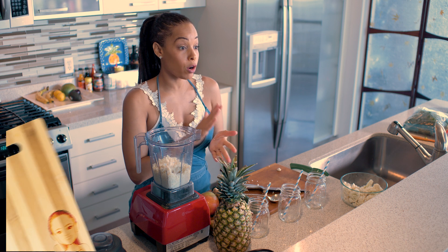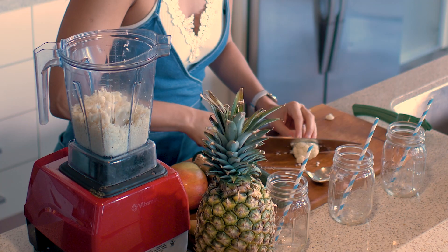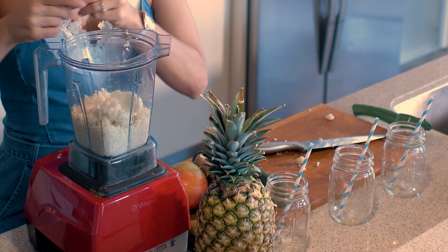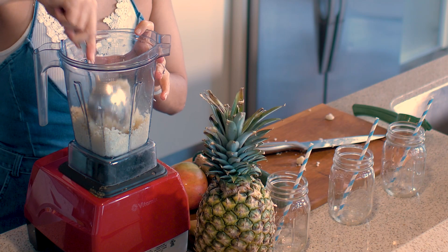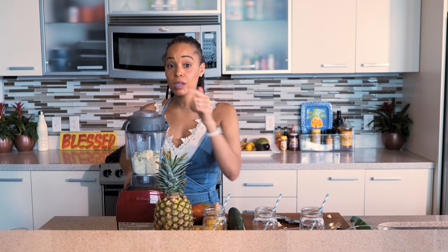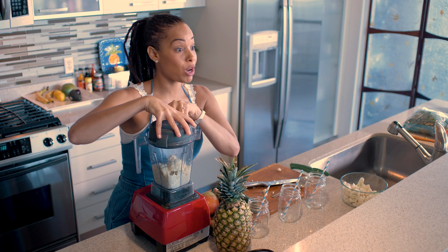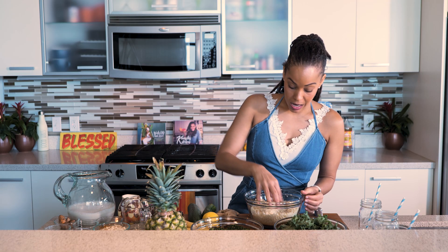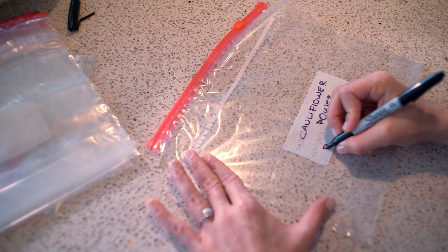For this particular smoothie we want one and a half cups, and because we're making two packs of each, we're going for three cups. Just keep chopping up your head of cauliflower, adding it in, and blending it up. In the mornings, if you didn't prep this up in advance, there's not a very high likelihood that you'll actually do this, so prepping holds you accountable so you can actually enjoy your smoothies at breakfast. Keep ricing until you get about three cups. Once you're finished blending your cauliflower to rice, it looks something like this — very rice-like. If you are making two servings, say Monday and Wednesday, make sure you prep about three cups worth to go into your smoothie packs.